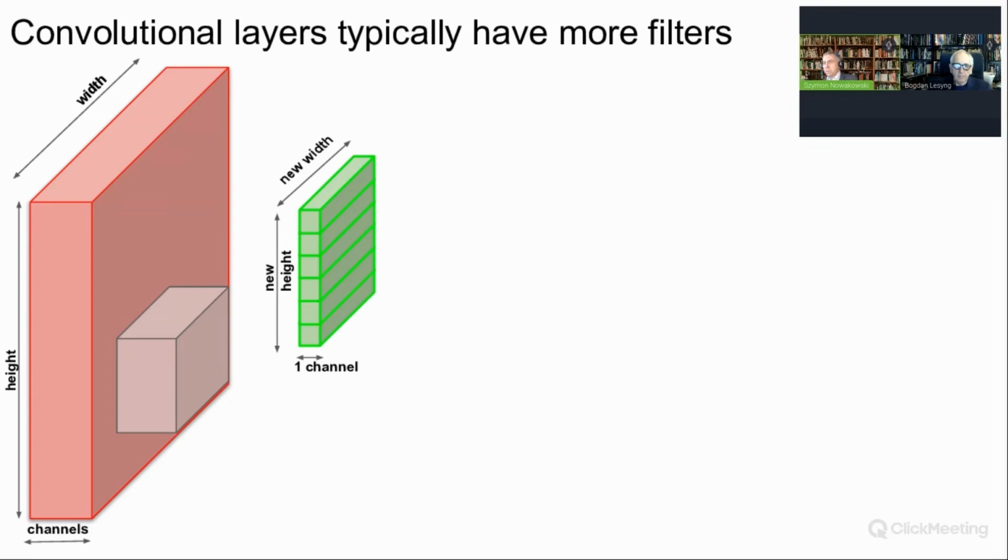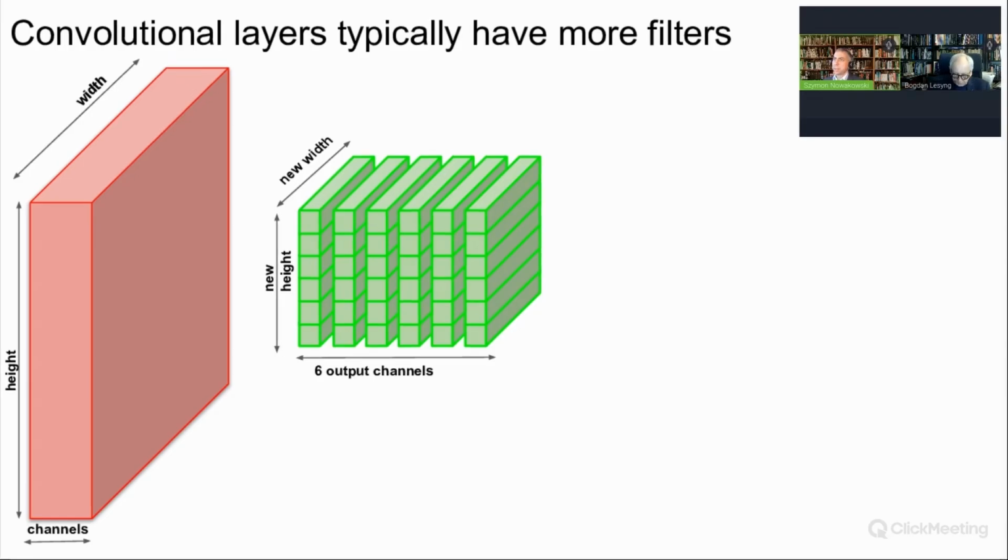What, however, is important is that sometimes convolutional layers have more than one filter, because we need to have a result with more than one channel. So if you use 6 such filters in a convolutional layer, you would get as a result 6 numbers and the same new height and new width for all of them. So they can be organized in such a 3-order tensor with new height, new width, and this dimension is 6 output channels, because we used a convolutional layer with 6 filters. And in general, you can use a convolutional layer with f filters, and as a result, you would get the dimension f in this tensor here.